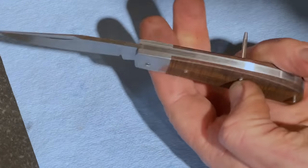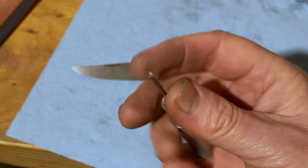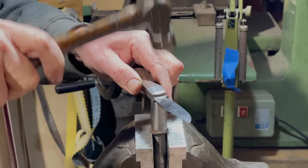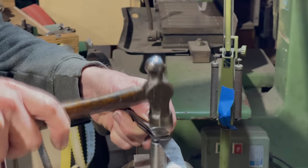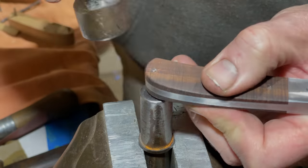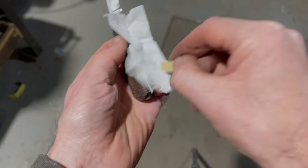Now I'm trimming down the pins and then I'll grind them to just the right length. I've forgotten what this tool's called, but I'm using it to put a chamfer on the end of the pins. It needs lots of light taps to gradually pin the pin and fill the tapered hole, so when it's ground back, there'll be no gaps and the pin will disappear into the bolster. Next, I need to grind the pins flush, but as I want to avoid getting dust and grit inside the knife, I'm packing it out with tissue.